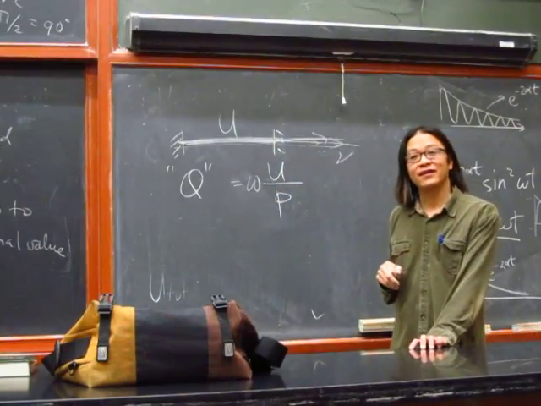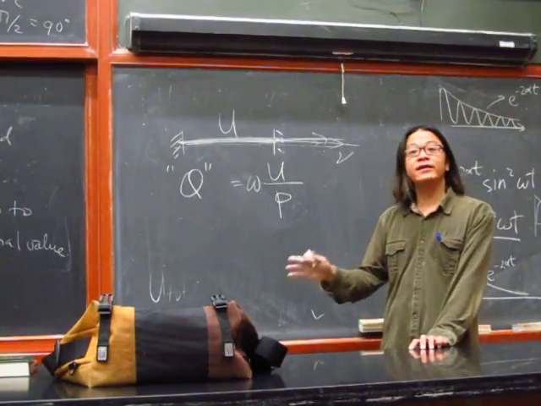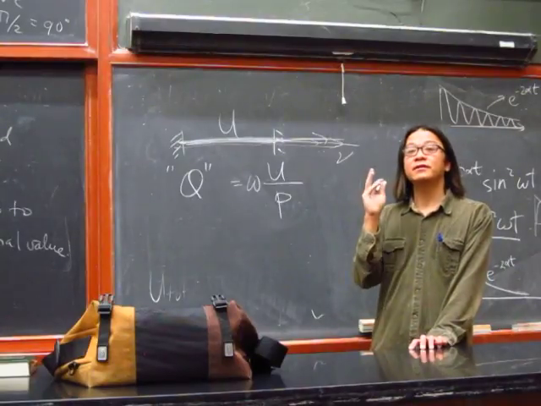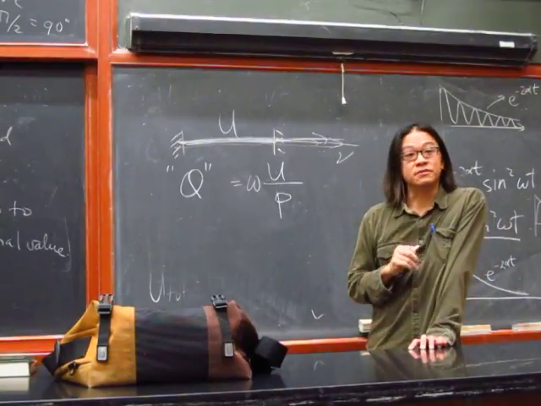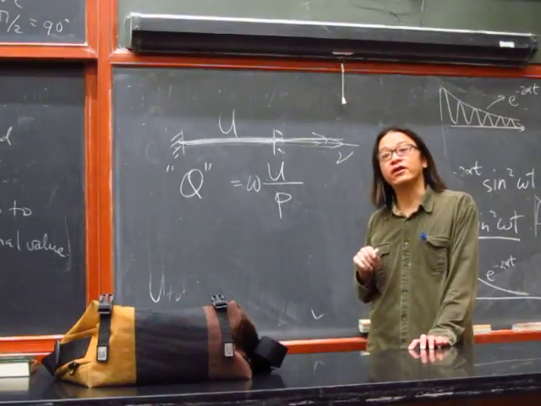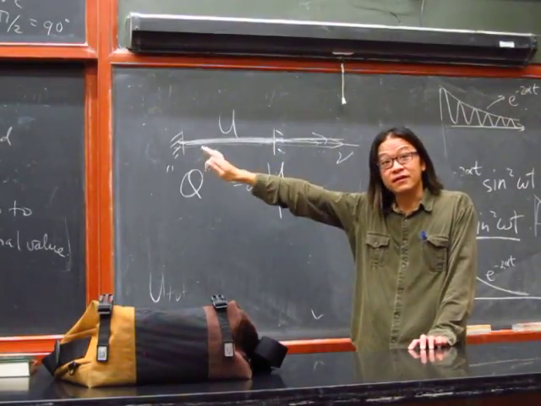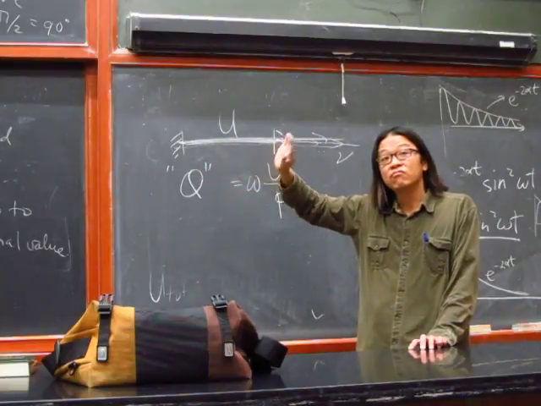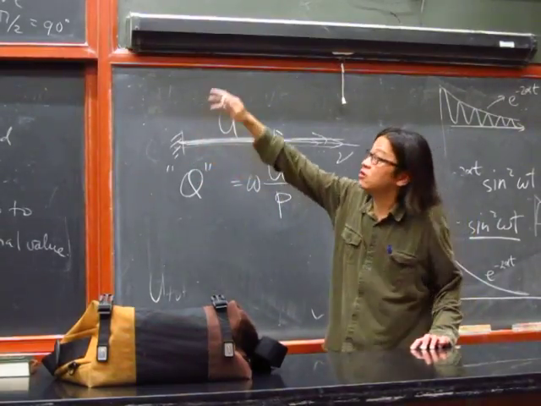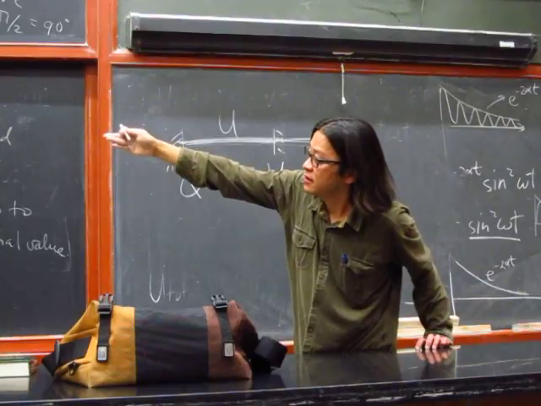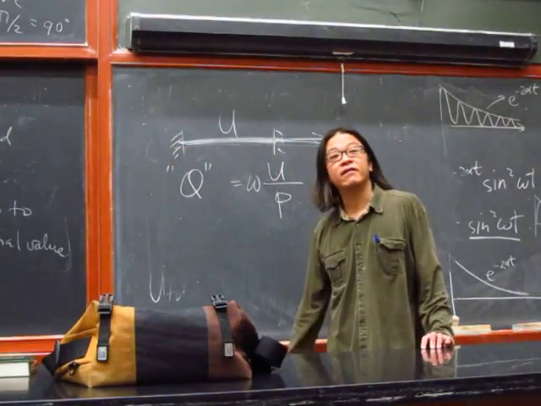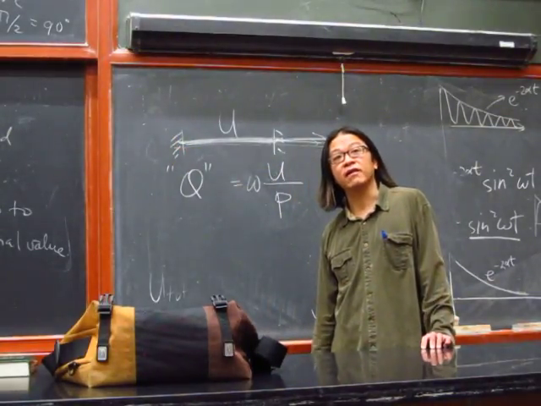So can you do that with anything that's dissipated? Almost anything, like gas in your car? Any resonator system that has a small dissipation, you can always define a Q. But in the case of interest right now, for an LRC circuit, Q is just omega over 2 alpha, where alpha is R over L.